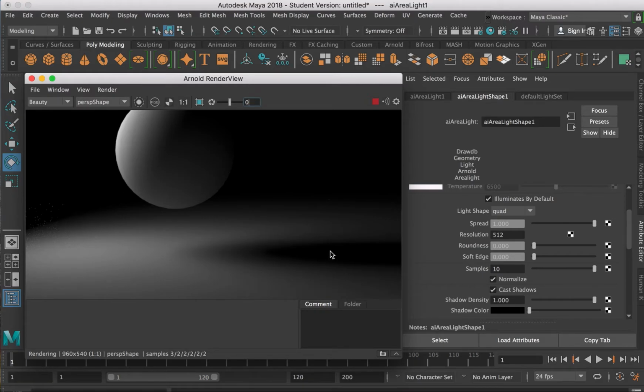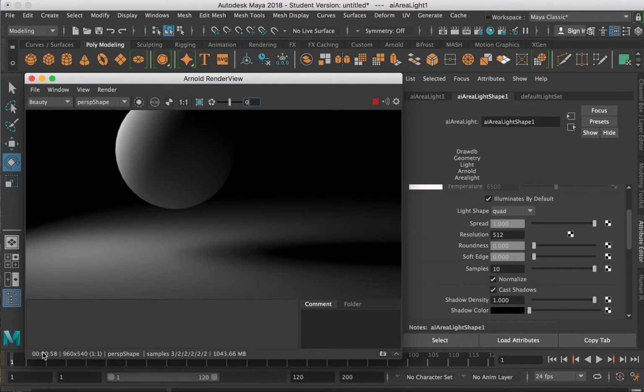Once it's done, you can see that everything looks a lot smoother now. So that's one thing that you probably want to tweak. You do want to keep in mind that if this is a high number of samples, it's going to take a lot longer for your scene to render. As you can tell, the last scene rendered a lot faster, and this is still rendering. So be mindful of how you use this.